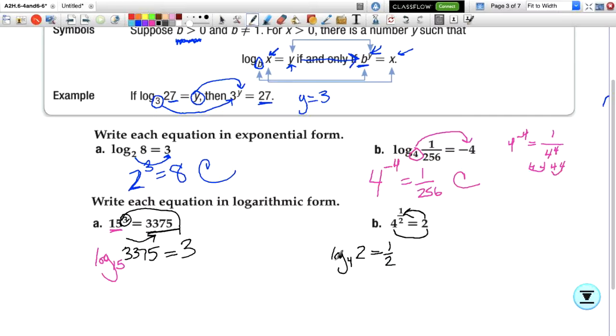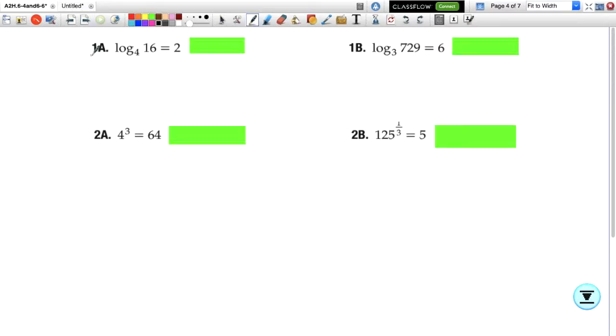And that's logarithmic form, okay? Base, exponent, equals. Base, exponent, equals. Base, exponent, equals, okay? You can kind of use that thought every time. So over here I have 4 examples. I want you to take a second and mentally try to solve them, okay? Pause the video, then I'll do it, and we'll talk through it, and then pause the video again, try to do the next one, okay?